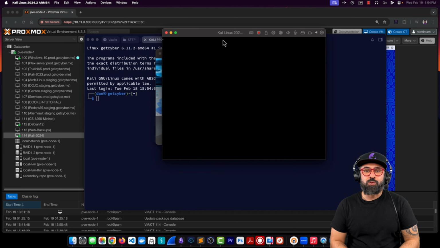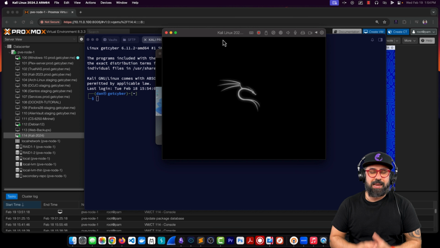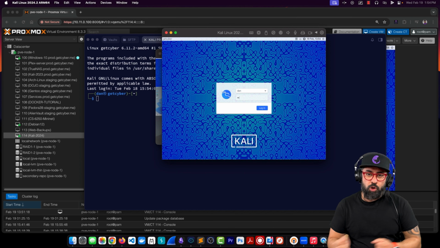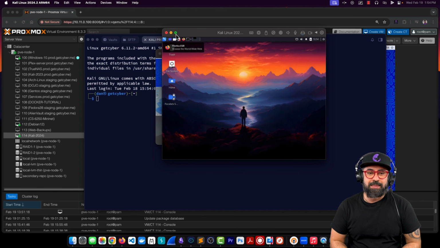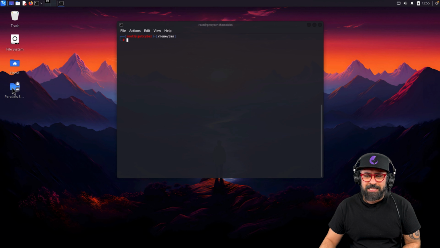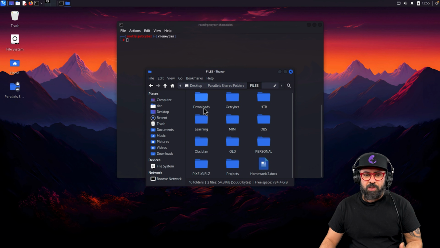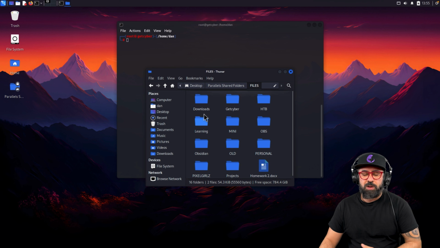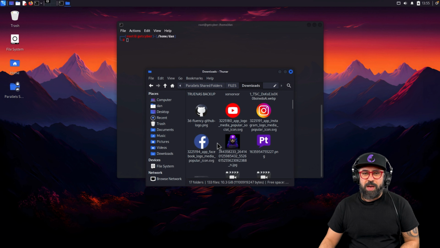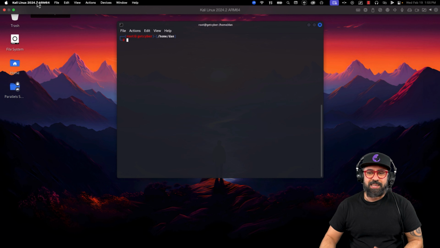The reason I use this is because if I have to go to a client's office and I need to do ethical hacking and penetration testing inside of the office, inside of the network, I can easily carry my laptop, my MacBook, go to the office and power up my Kali Linux. The other thing is that it's very convenient for me to be able to access my Mac documents. I can go into my files inside of my Mac through my Kali system and just drag and drop into my Kali system, or put from my Kali system into macOS files and different information, reports, etc. So it's super good.